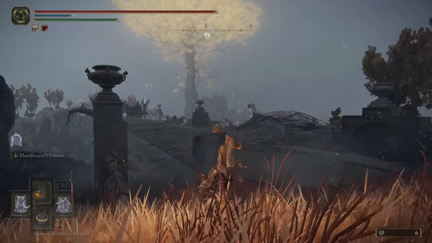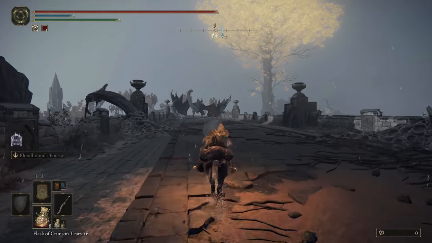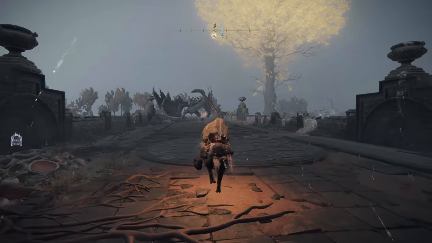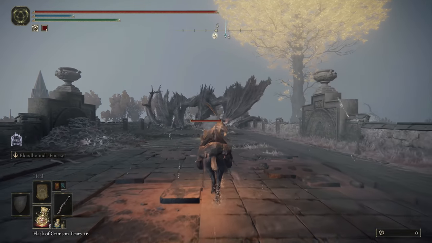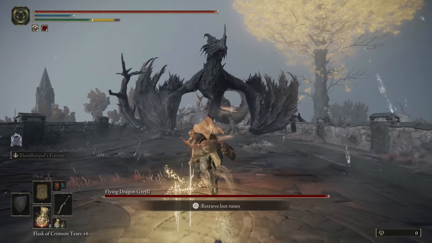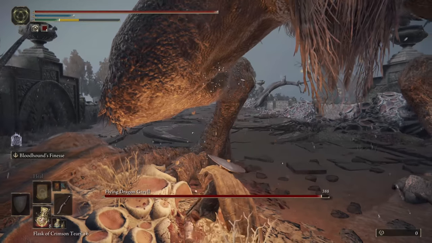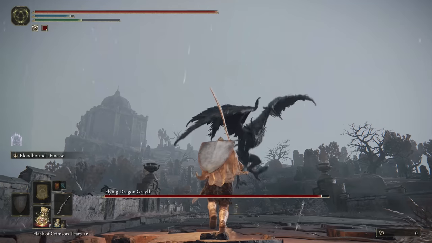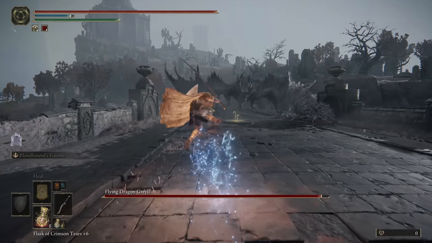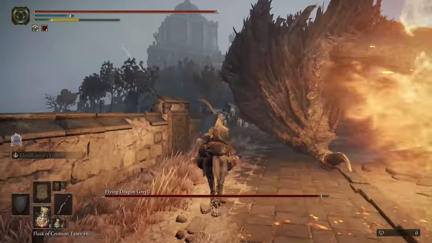All right, let's give this another shot, shall we? I could summon or use... I mean, I could throw some stuff at it. I don't know. Might help a little bit, but I doubt it does much damage. That was on one side. Run past it.